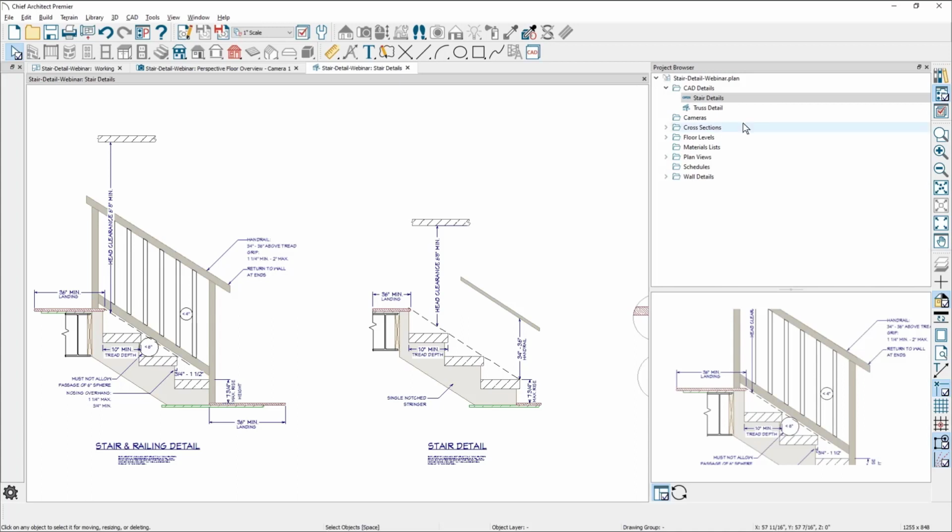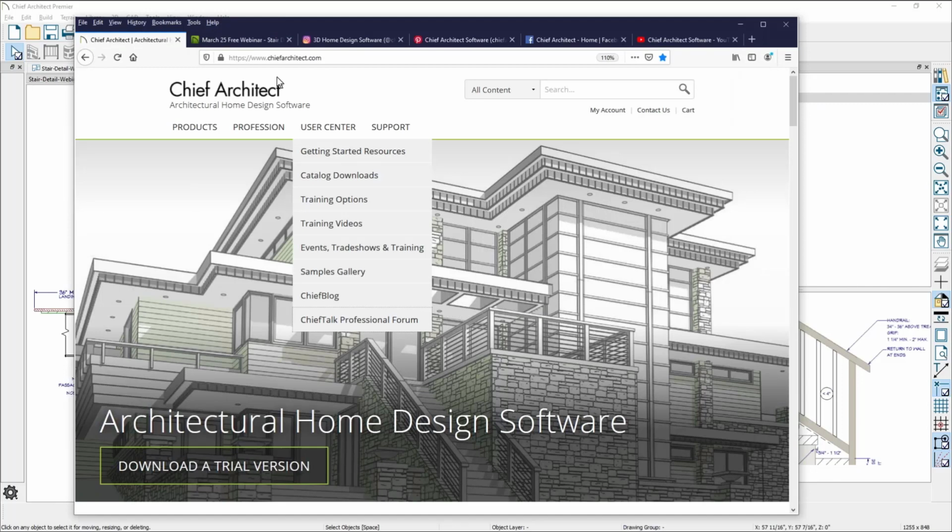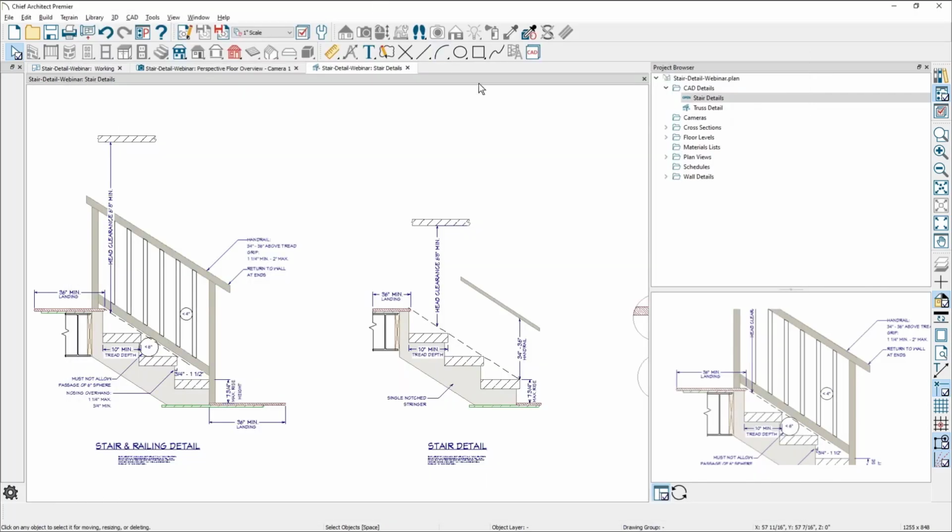So the plan that I posted, when you open up the project browser, has CAD details. And if you want to go out to the 3D library, then you can download the CAD detail library. I was looking for this one, what you showed just now. Yep. So that's where you get it. Just open up the project browser and it's underneath the stair detail.